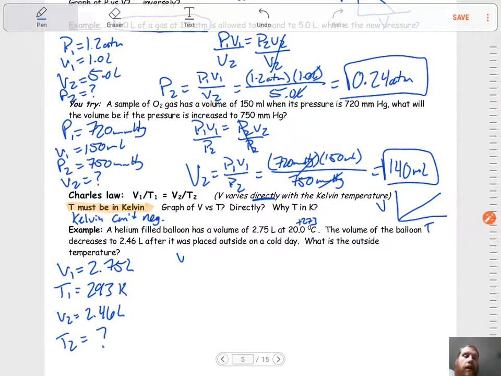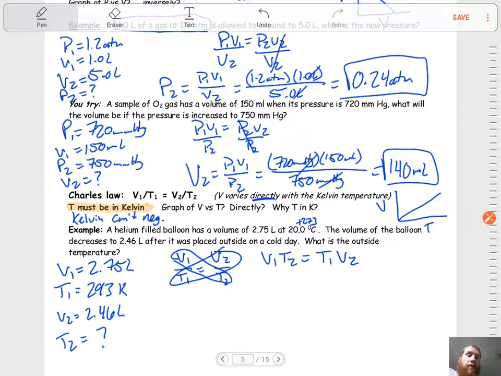So this one is a little bit more complex to solve for than Boyle's Law, because now you have fractions. And if you don't get your unknown by itself first, guys, this is where you can get some common math errors, and I don't want that to happen to you. So look and see what I'm doing. First step when you have fractions, if you think about math class, clear the fractions. The easiest way to do that is to cross multiply. So now we get V1 T2 equals T1 V2.